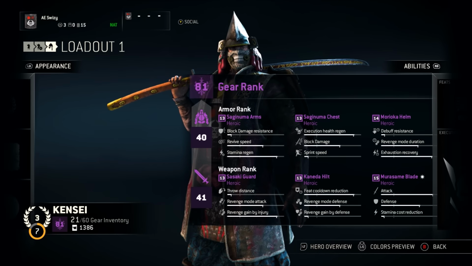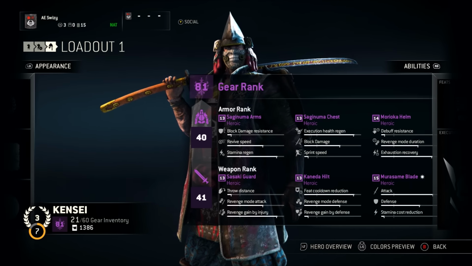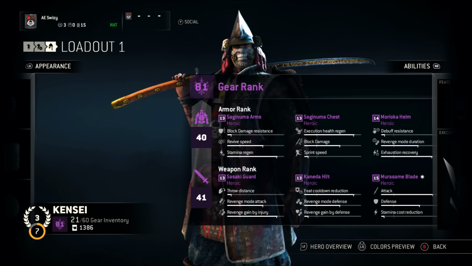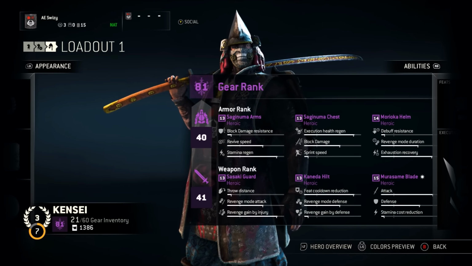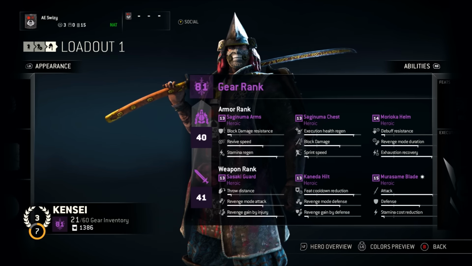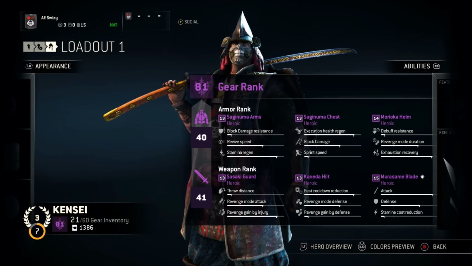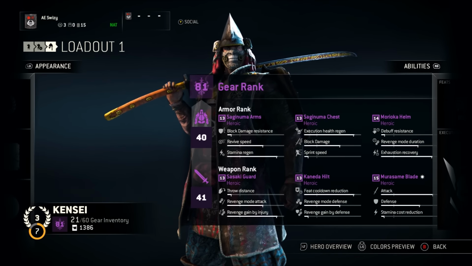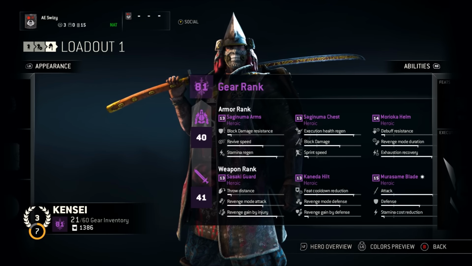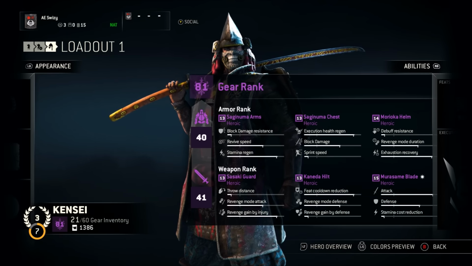Next is my helmet, and the debuff resistance is turned all the way down. It's just because I don't find debuffs a super game changer in this game. Don't get me wrong, they definitely make a difference, but I would rather have exhaustion recovery and revenge mode duration all the way turned up, like you guys see, rather than my debuff turned all the way up, but that's just me. And as you can see, my revenge mode duration is the second most, because obviously you want the longest revenge you could possibly get.